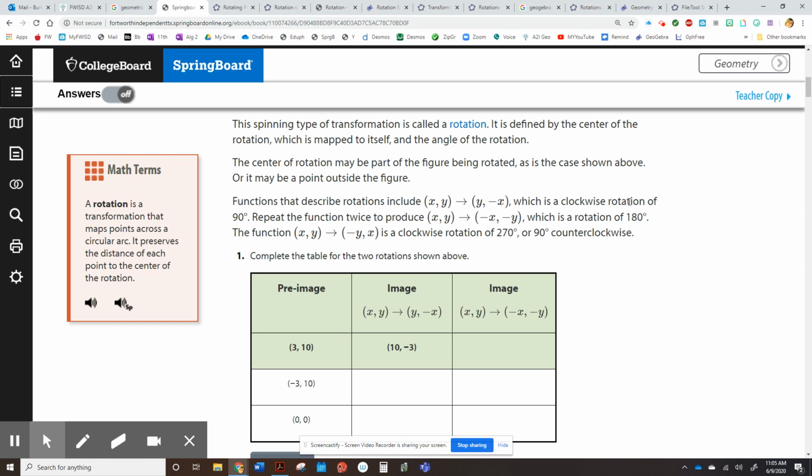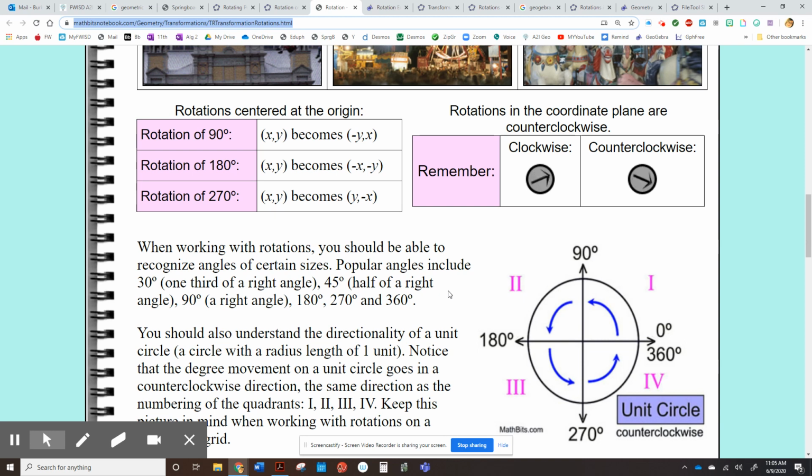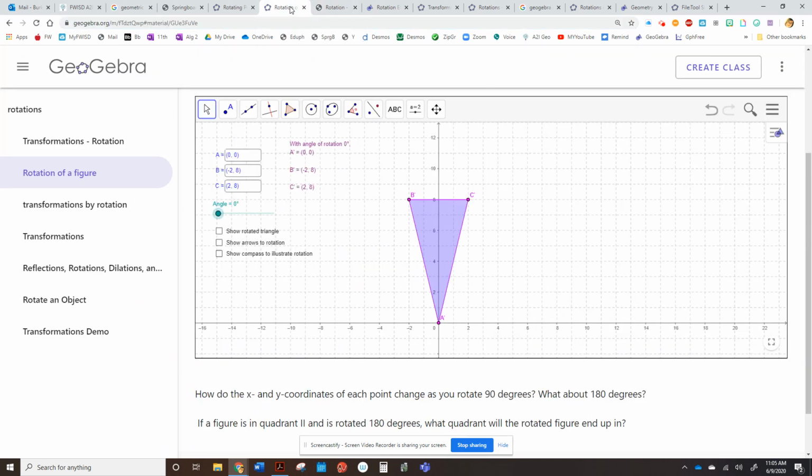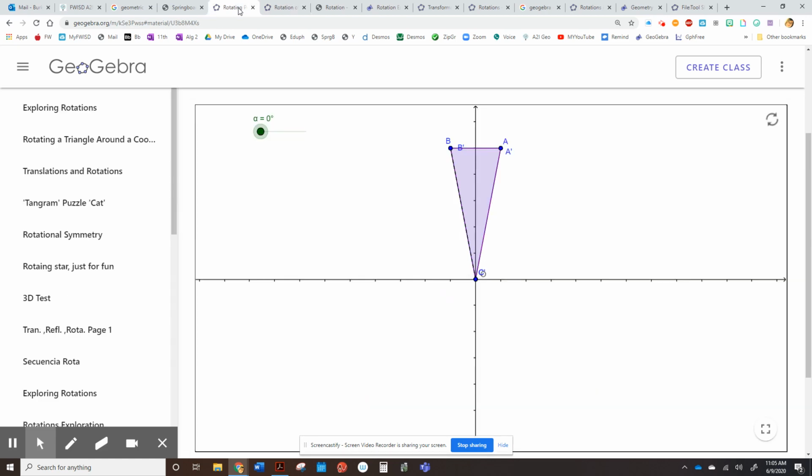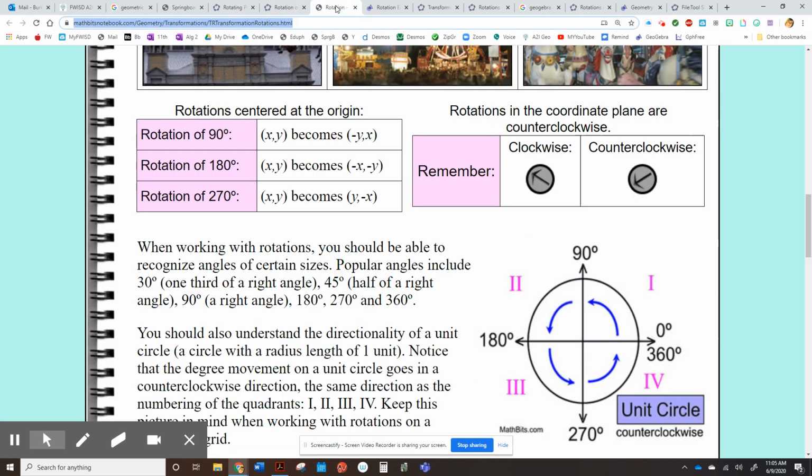I want to talk to you about clockwise rotation versus counterclockwise rotation. And I think this thing right here, and I'm going to provide you with the links to these, so you will be able to go and play with these yourself. They should be located somewhere near the links to the videos. So this is what clockwise looks like. You can see that this arrow right here is rotating clockwise, and this is counterclockwise.